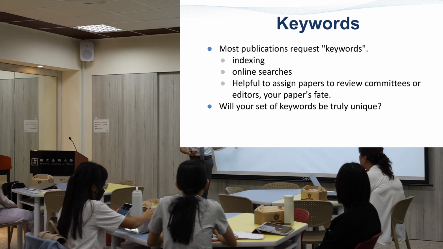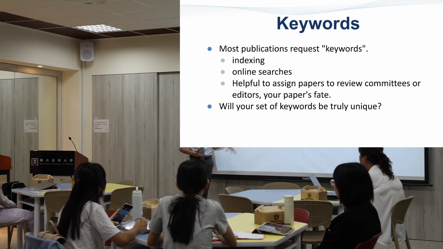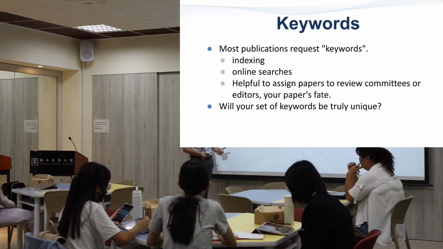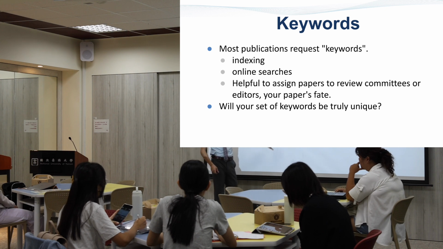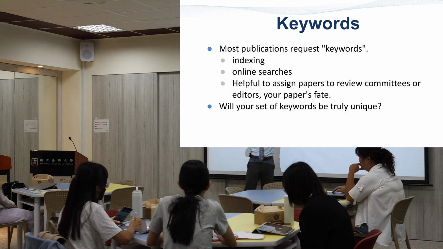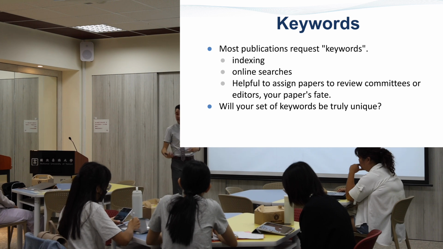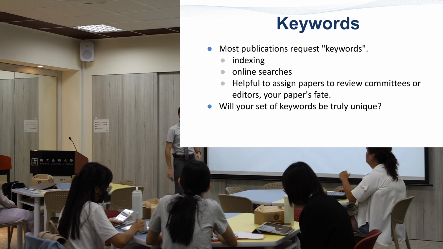You don't want it to be unique. You want to use some keywords that are extremely common in the field, because then you know what field it's in. But if all of your keywords are very, very common, your study will never show up at the top. So it's a balance. Some of your keywords will probably be vague. Some of your keywords will probably be very specific.